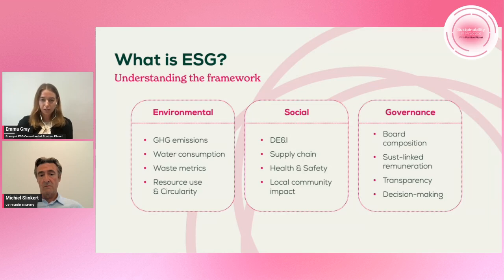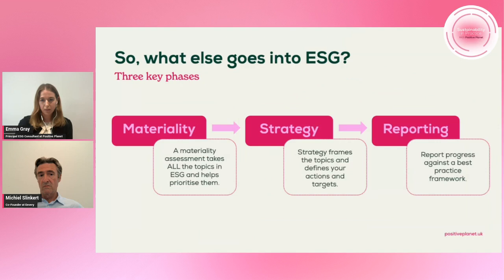Governance is more focused on how sustainability is managed within the organisation, and this can include information on board composition, pay and remuneration, and decision-making. But what else goes into ESG? We'll be covering each one of these in more detail throughout this webinar and explaining how digitalisation can help this process. So let's start with materiality.